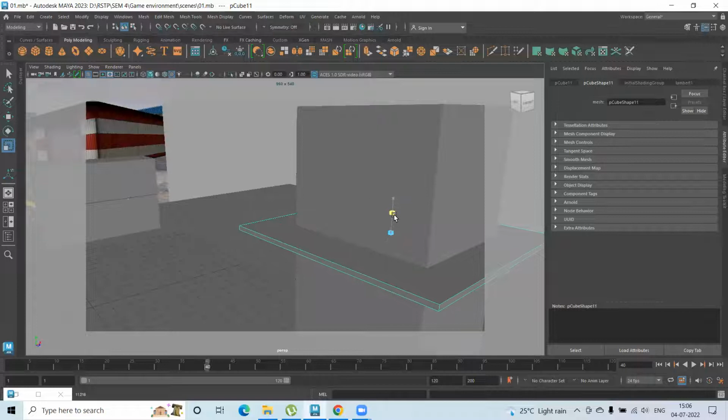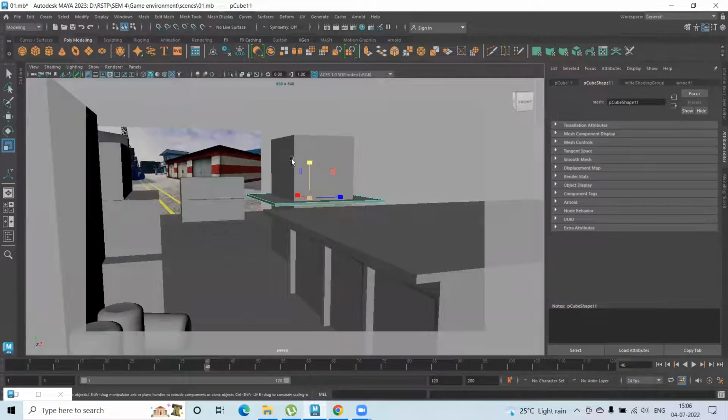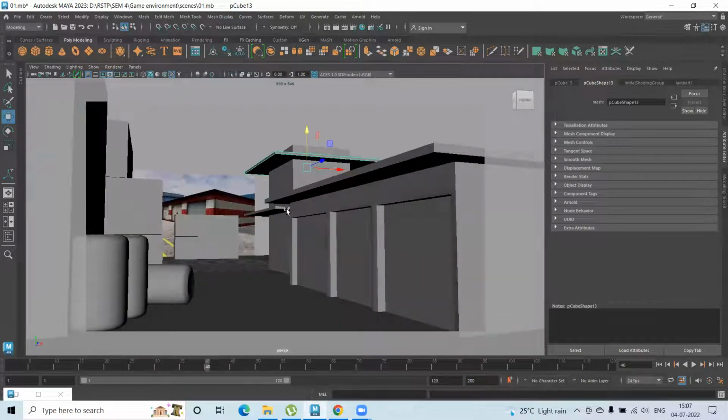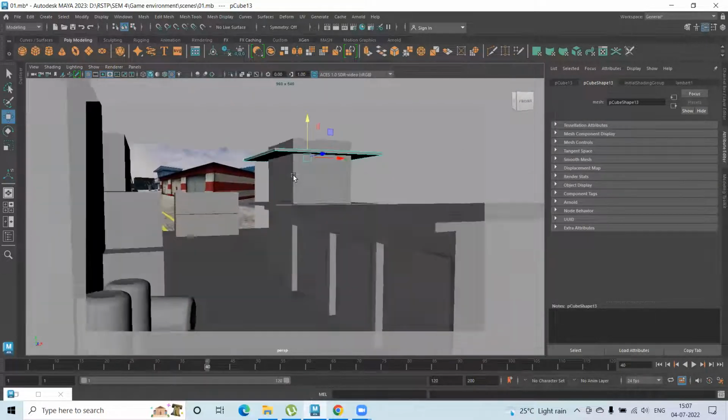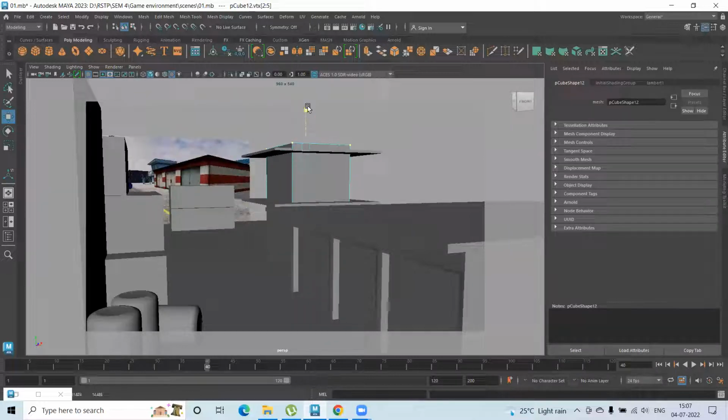And reduce the thickness of it. It's fine. Then on top of this, I'm gonna duplicate this, place it over here. I think it is okay like this. Bring it down.